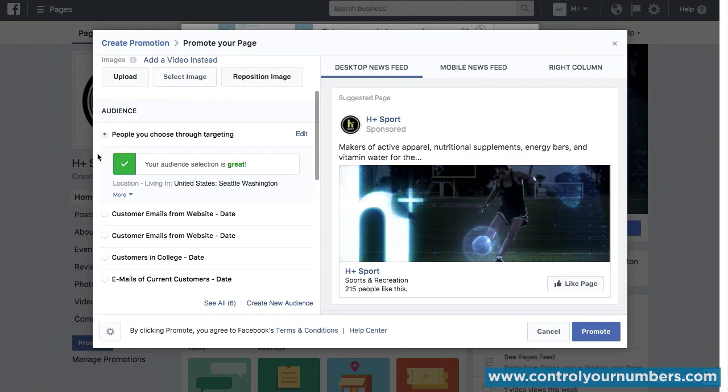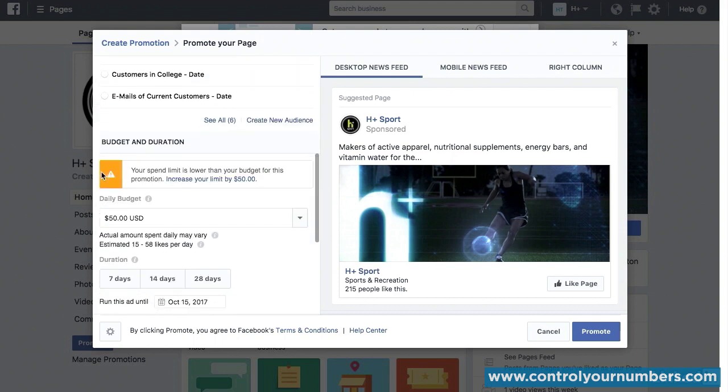Below that, I also have the option to target a specific audience or change the audience that this advertisement is targeting. Right now, the automatic option is targeting an audience that I specified when I first created the page. But I also have the option to target a custom audience that's already been set up in my advertising dashboard. But I'm going to stick with the first option here.